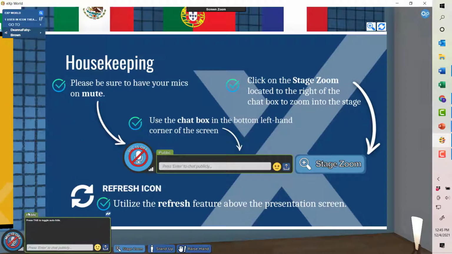Typically, everybody gets reminded when they first come into a live training to make sure that your mic is off, for consideration purposes. Oftentimes, if you leave your mic on when you're not actually speaking, it creates a lot of interference and noise and certainly distraction for the other participants in the training room. You'll want to absolutely tap into all of the training through Exp University and also the training through your local brokerage rooms in this way.